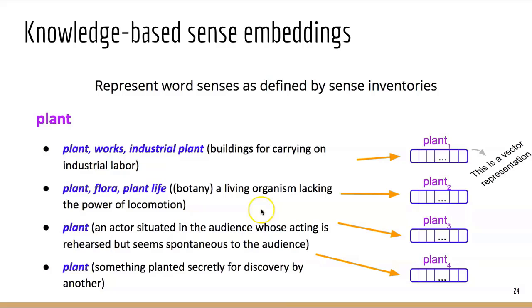So then what we want with sense embeddings. Here, for example, we have the word plant, and we have the different meanings of plant. We have 4 different plants here. As we say, the industrial plant and plant in the biology sense, for example, among others. So what we want is simply to have a vector representation, not for the word plant, but for each of the entries in this dictionary, let's say, in WordNet.